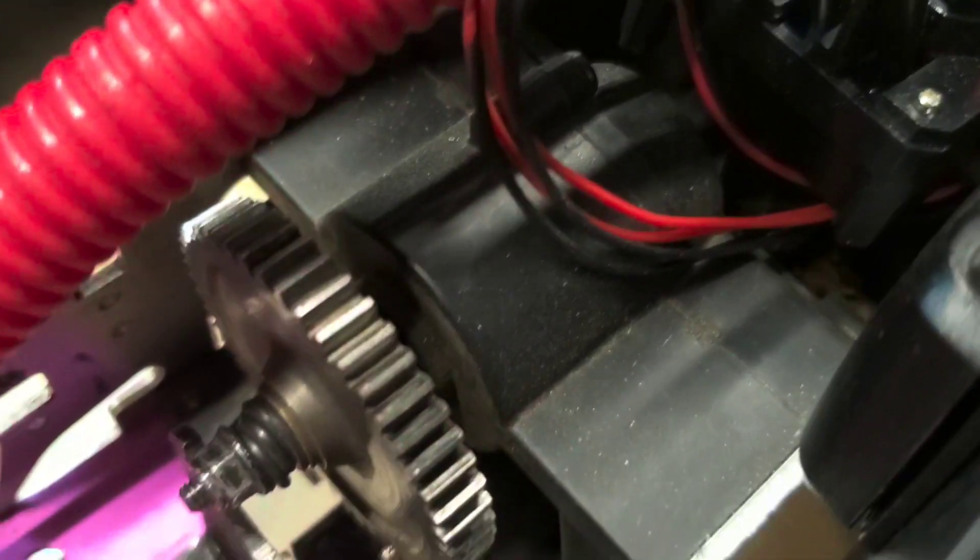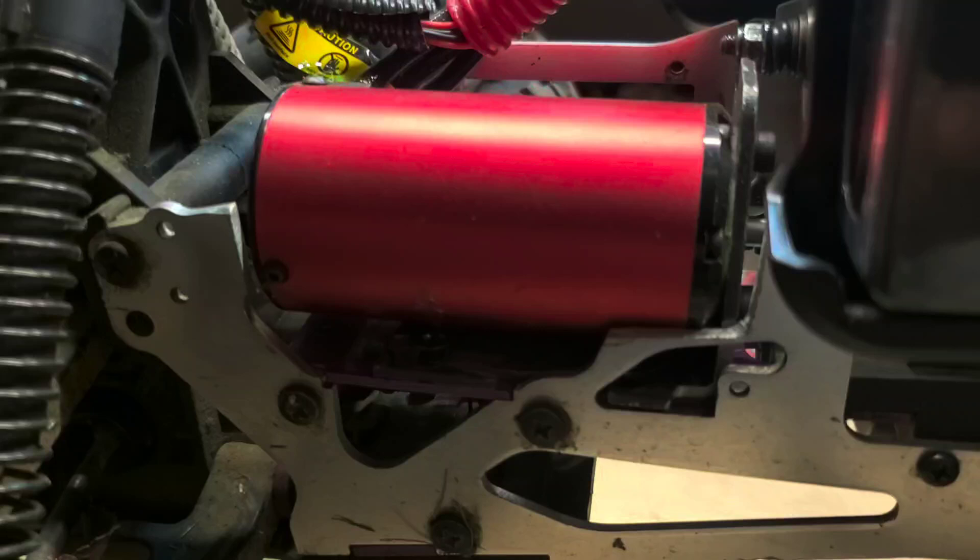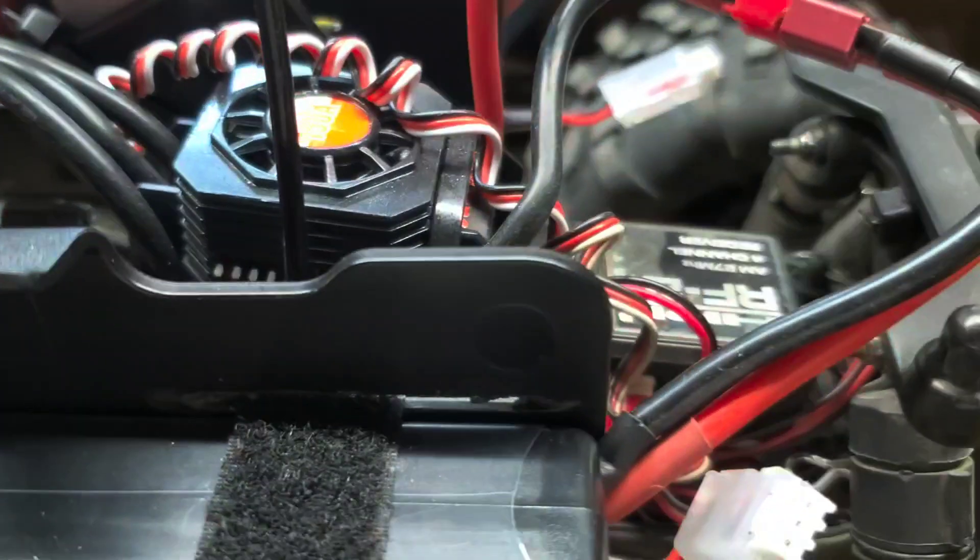Another challenge is the transmission box. The Savage 25 is a two-speed, so you want to go ahead and take out the second speed so it can run freely without changing gears, because it'll strip if you don't. There are a lot of YouTube videos on how to lock it up. I also took out the disc brakes that were originally down here — no more disc brakes. This motor has reverse, so you don't need that brake. Plus the Savage comes with a servo that connects for braking anyway.